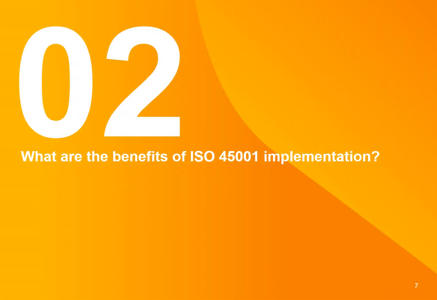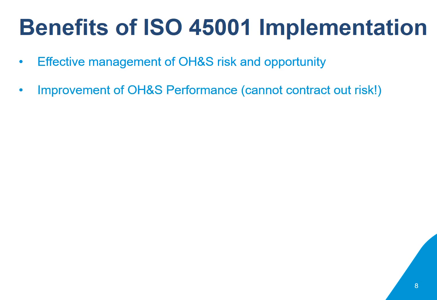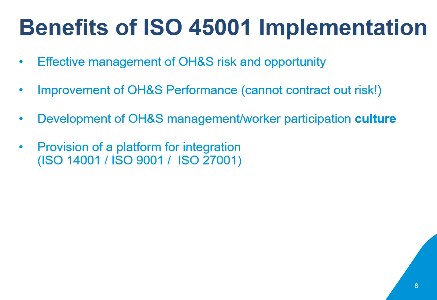So let's have a look at the benefits of ISO 45001 implementation. Of course, we're looking for effective management of an occupational health and safety risk and opportunity based system. And obviously moving on from that, the improvement of our occupational health and safety performance. The idea that these things center around an involvement of management and worker participation is key to this new standard. Right the way through, as we'll see from clause 4.1 to clause 10, we have a participation and consultation culture, a strand running through the standard.